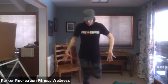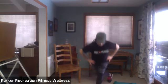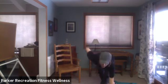So what I'm gonna do here is I'm gonna cross behind into a curtsy lunge, drop that back knee, bring it to center, okay? So I can go whatever pace I want here. I can pick up my pace or slow it down. To add on a little bit more difficulty, as long as you don't have back pain with it, drop it down.